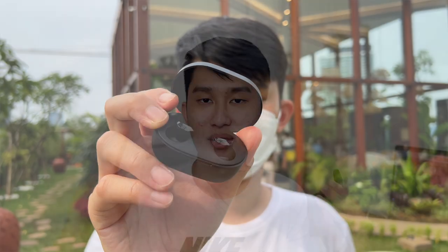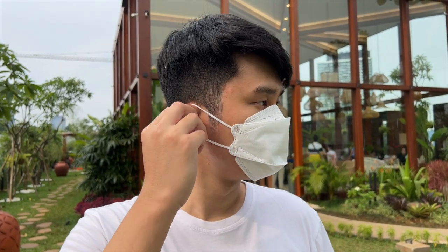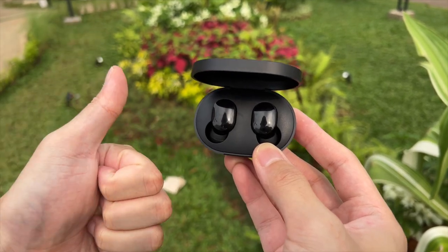I was pissed. For a whole year I assumed the AirDots 2S was going to suck too, but I was totally thinking with my knees — that's an Indonesian saying. Only now I realize it's actually an improvement on everything that matters. One, game mode is back. Two, the case is bigger, which doubles the battery backup from 300 to 600mAh. And because it's bigger, taking the earbuds out from the case is much easier. It also uses touch controls now, and has a wear detection sensor — all for still under 20 bucks.